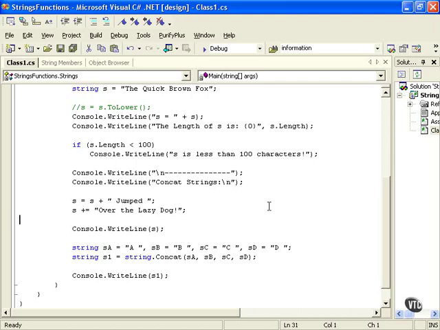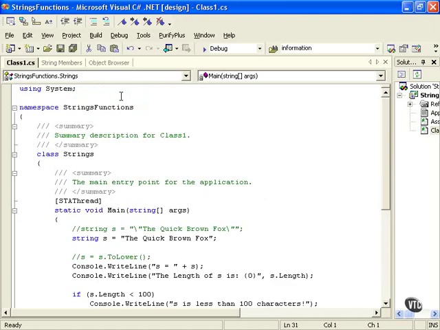Like I said, strings are immutable, and this means that we're going to get a new instance of a string object when we concatenate our strings together. The System.Text.StringBuilder, this is the framework class that actually allows us to work with StringBuilder. This StringBuilder class is going to let us concatenate strings without actually having to create a new object each time that you want to modify that string. And this also gives more flexibility as well. You can concatenate and append and insert as well. So we'll take a look at that.